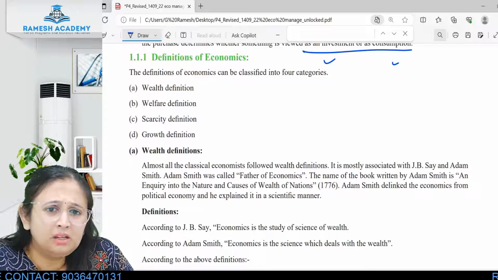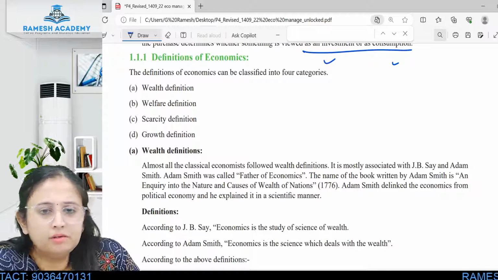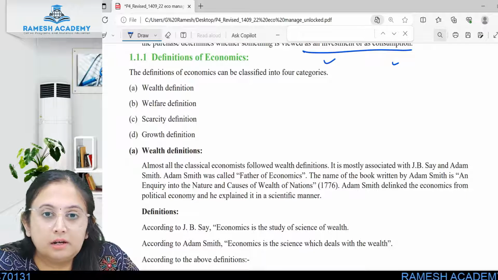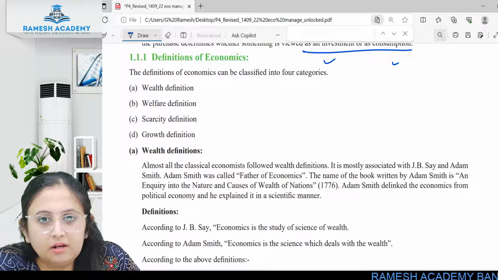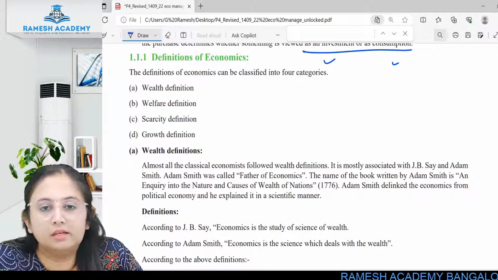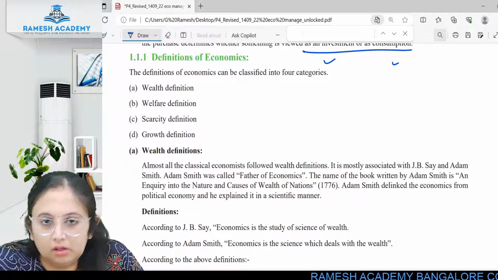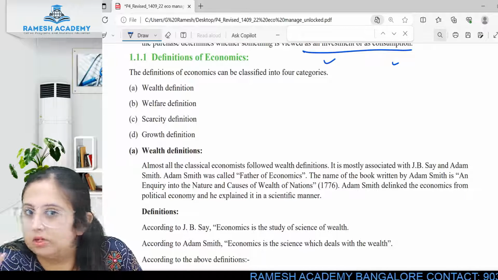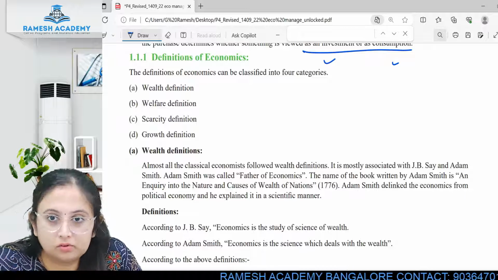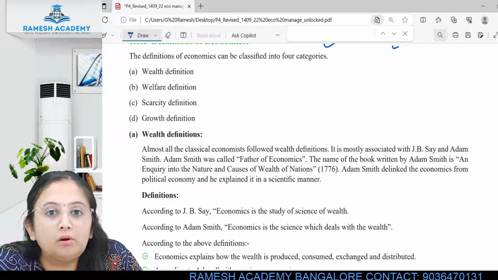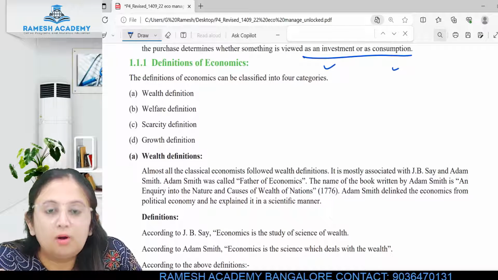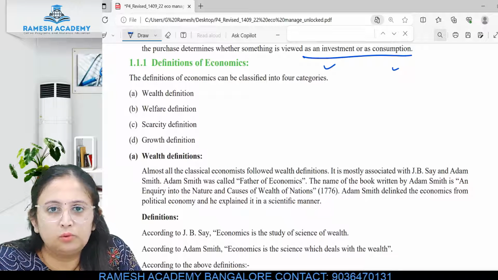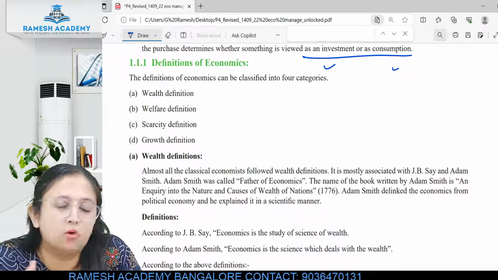The universal meaning of economics we have understood: wants are unlimited and resources are limited. So that is where we prioritize things and take decisions. That is where we apply economics. That is why we need economics. That is what economics is. This much we have understood, but definition we have to understand. If you observe, there are many definitions. If you Google or check any book, you get so many definitions.